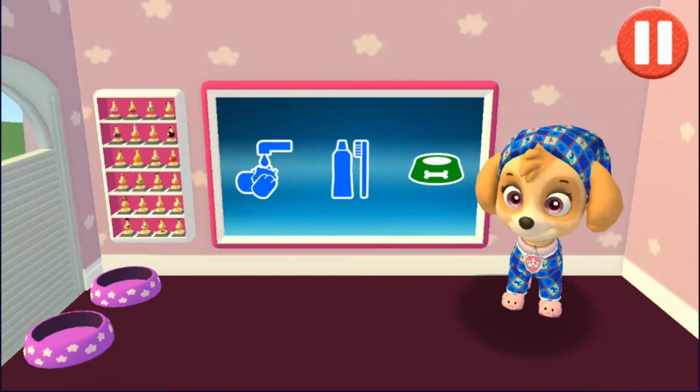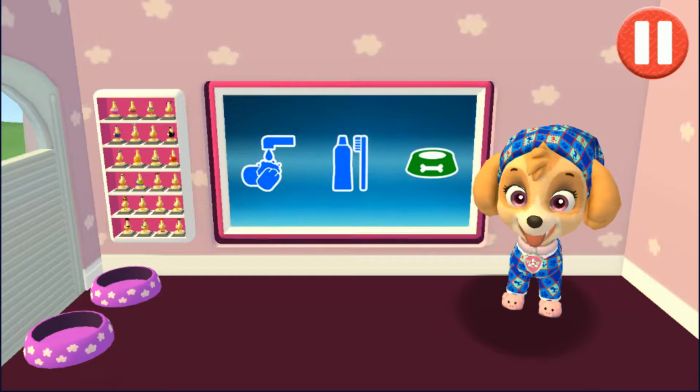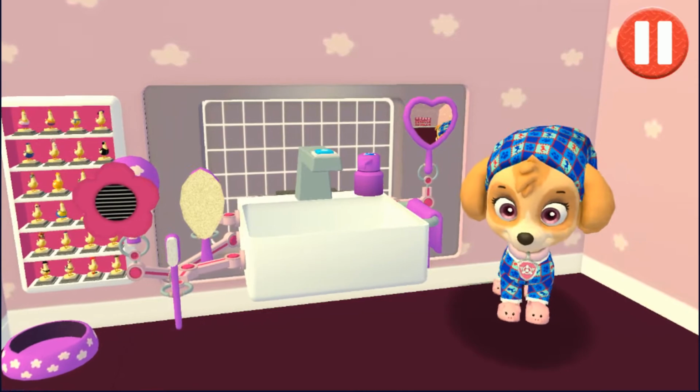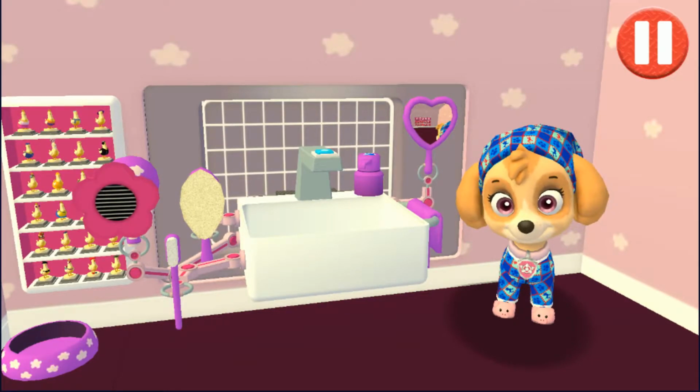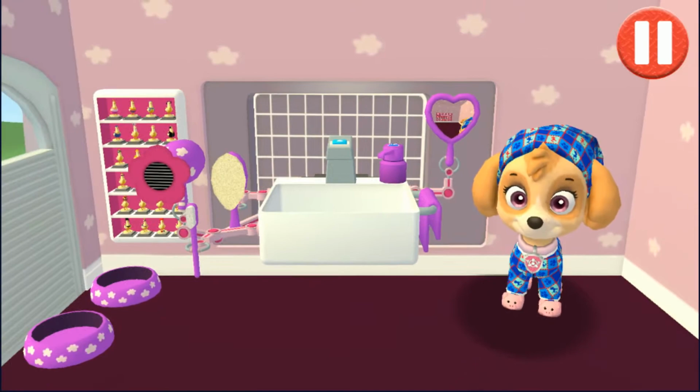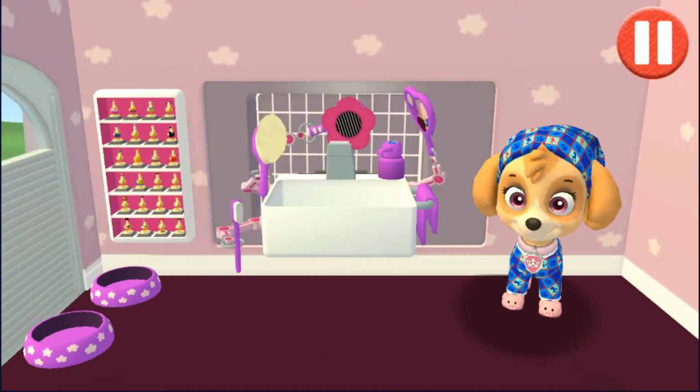It's time to clean your pup's teeth. Tap the picture of the... Tap the toothbrush by the sink to begin brushing the pup's teeth. Swipe to brush back and forth. Swipe to brush around and around. Swipe to brush up and down. You did it! You scrubbed each and every tooth. No cavities for me.